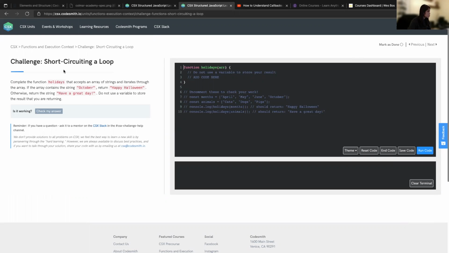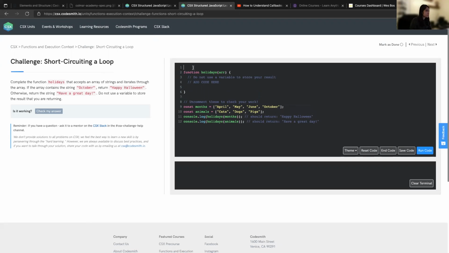This one is short circuiting a loop. And comment first. Then they said do not use a variable to store your result. So we create a function holidays, and that accepts an array of strings.